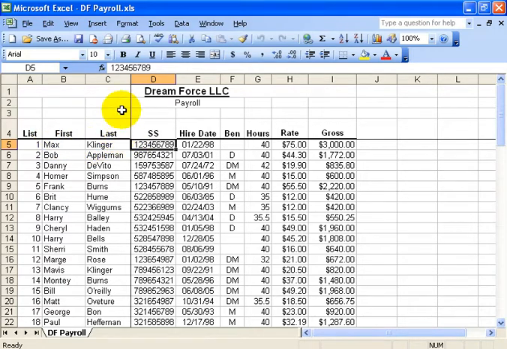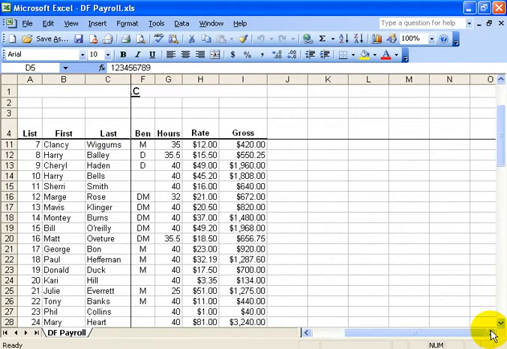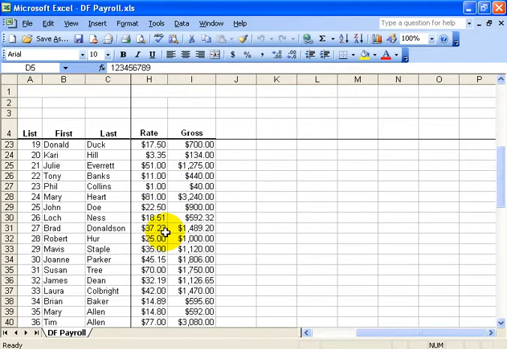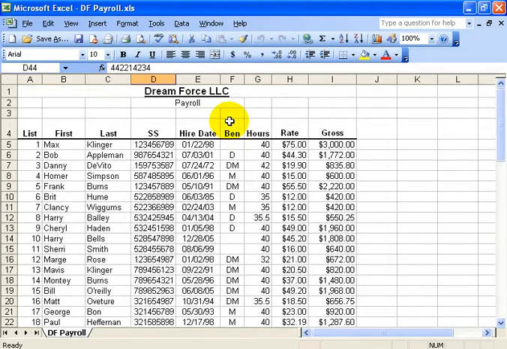And then everything above it's frozen, so I can scroll down, get right to Wiggums here, and then scroll over to the right a couple of columns until that pay rate, hourly rate, is right next to his name. And then I can scroll down and compare it with everybody without having to drag across. Again, Window, Unfreeze, and we're back to normal.